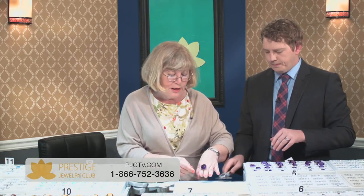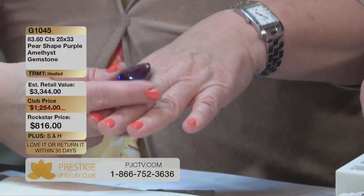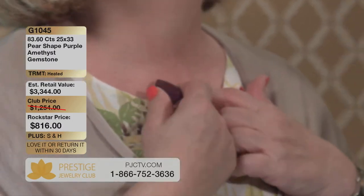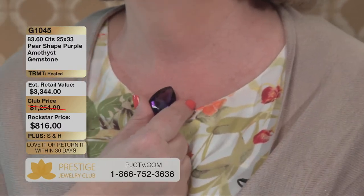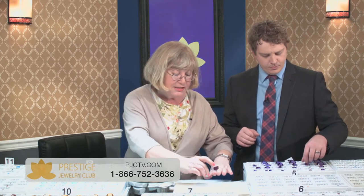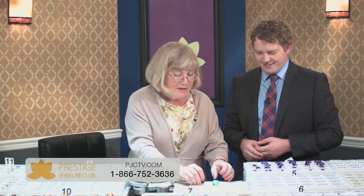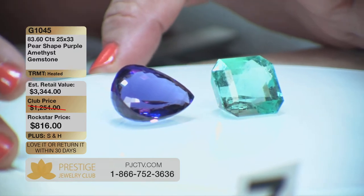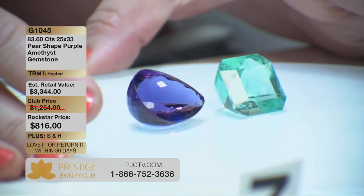Absolutely. What I would like to demonstrate is that it's an incredible, beautifully cut stone that would make an incredibly beautiful pendant, if the camera can focus on that. If I could find the nape of my neck. Oh, that's fantastic, yes. When I was playing with it earlier, I would take something as crazy as a square emerald and make a pendant out of these two stones together. Absolutely. Look at that. If you had that on, that is beyond a statement piece.